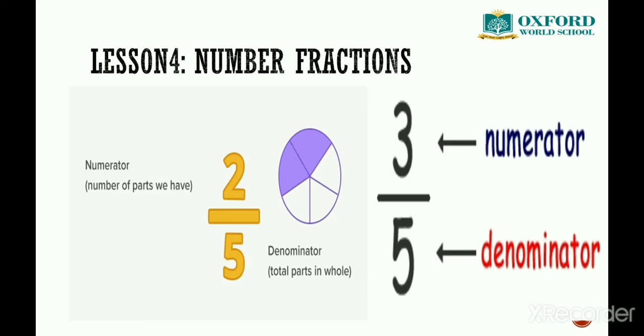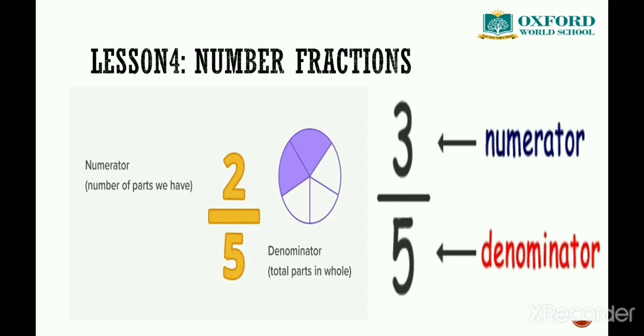Now we know that we write fractions. We write 1 upon 2, yes, which is a fraction. 3 upon 8 is also a fraction. 9 upon 14, oh come on, this is also a fraction. So what are we going to learn here? We are going to learn what the upper part of a fraction is called and what the lower part of the fraction is called.